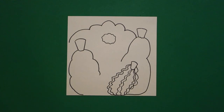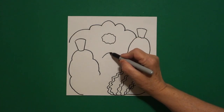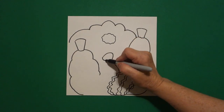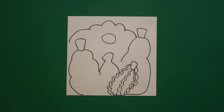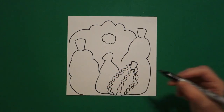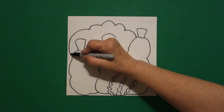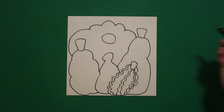Now I come back in, and I'm going to start right directly down from here. I'm going to draw a curve line up, curve line in, curve line out, and then — bam — it crashes into that. Come back up, little curve line down, big curve line out — bam — it crashes into that. Jump over, and let's continue that line all the way down and connect. Now I can finish this line, curve line, curve line, connect. I can come back on the left and finish this line, curve line down, connect. And I can come back over here on the right and finish this line, connect.